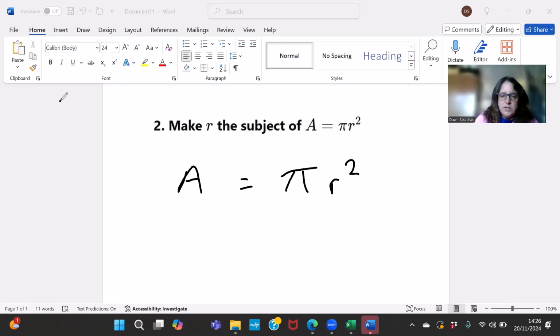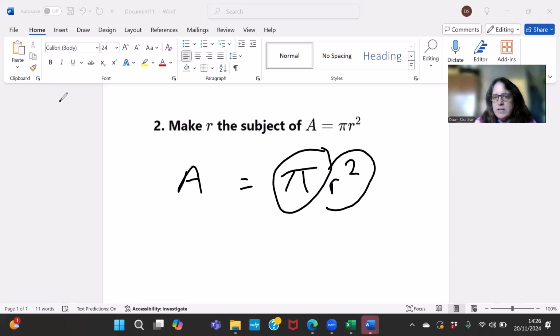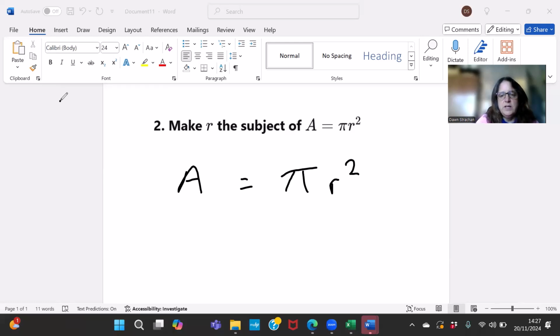Okay, so the first thing we need to do, what I suggest, is take this away first, because what we've got is pi times the radius squared. The radius squared is one thing. So we want to take away the thing that is further from that. So that's pi. What we want to do is rearrange this so that we've just got the radius left on this side and everything else has been transferred to the other side. Because pi times the radius squared is basically said as one piece. And so we will get rid of the pi first, because this is separate to radius squared, okay?